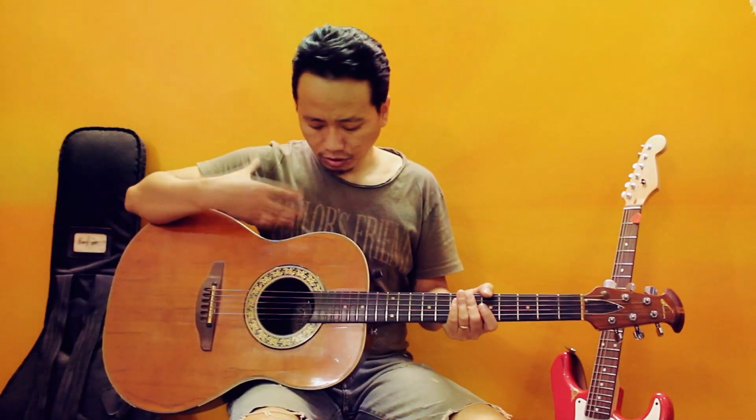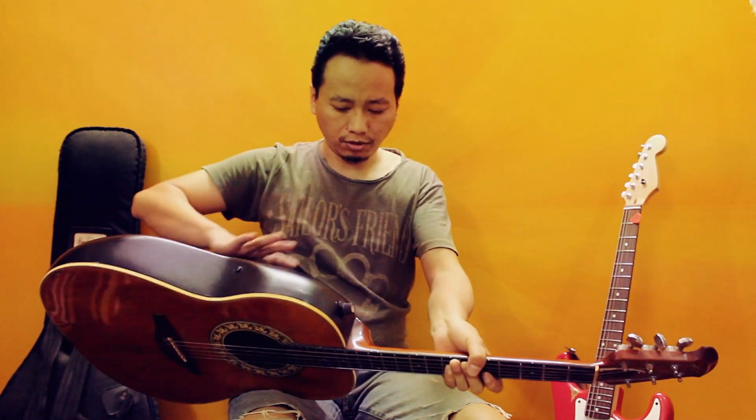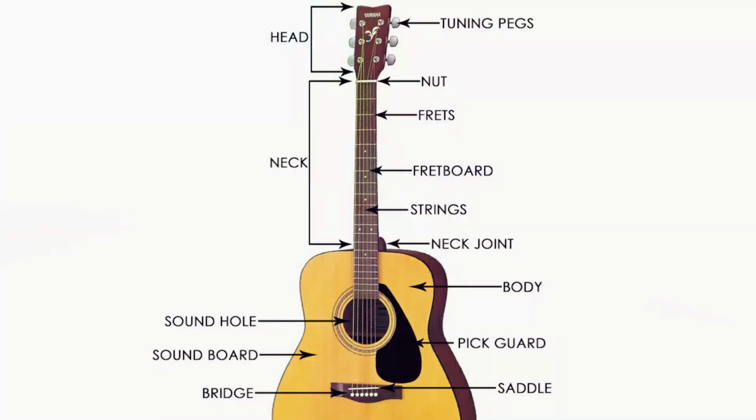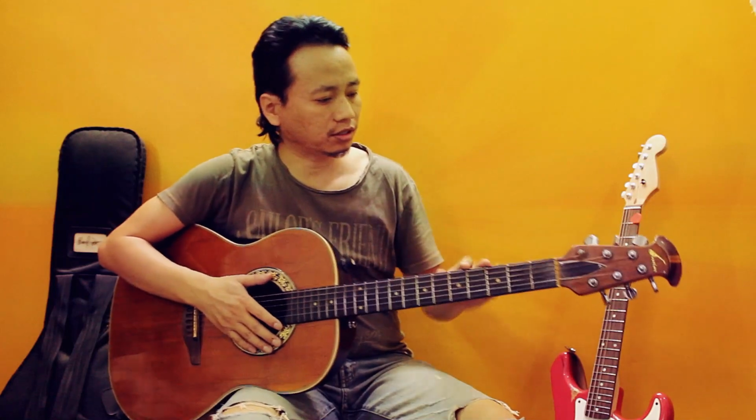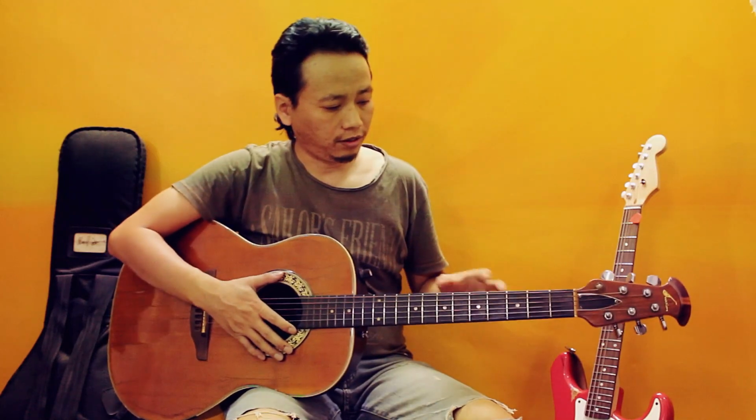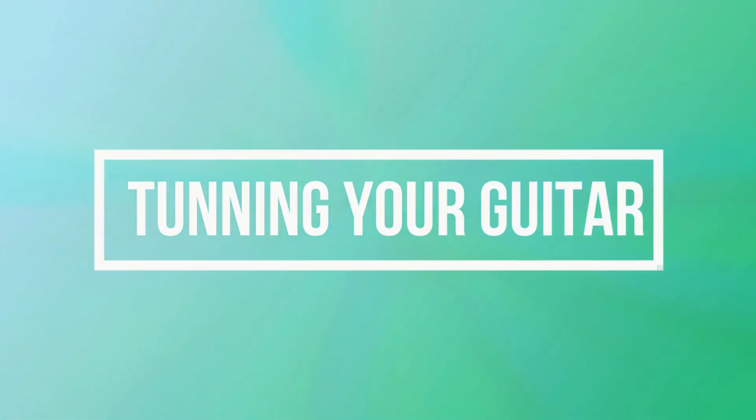And that's it. This is the body, the back of the body, the front. And you have strings here. We have 6 strings. This is called the 6-string guitar. Some of them are 12-string guitars, and some of the electric guitars you might see have only 4 strings, which is called the bass guitar. We will come to that in detail later.